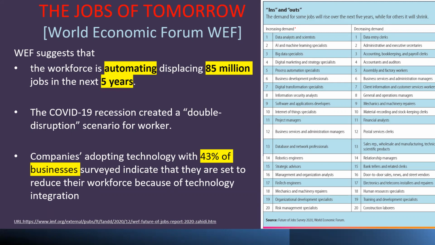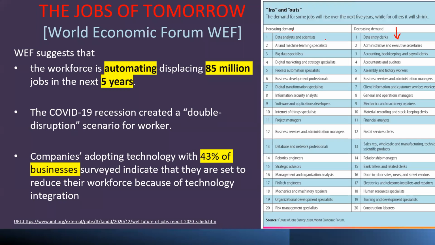What can you see between the jobs that are increasing in demand versus those that are decreasing in demand? I'm going to highlight it and give you all a hand here. So look at these here. These actually require human intervention. We have data entry clerks. Persons would sit behind a desk and a chair, behind a computer, actually typing in data for customers that walk into an establishment. We have administrative and executive secretaries. Secretaries sit behind a desk also. Accounting, bookkeeping, and payroll clerks. Again, desk and chair, right?